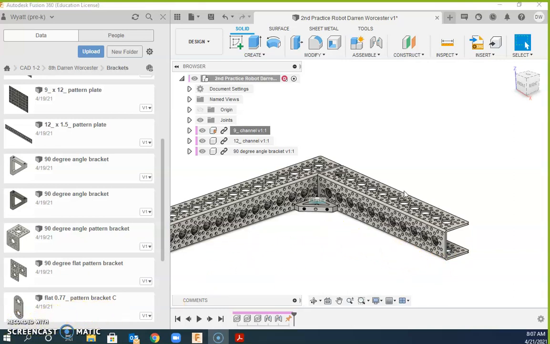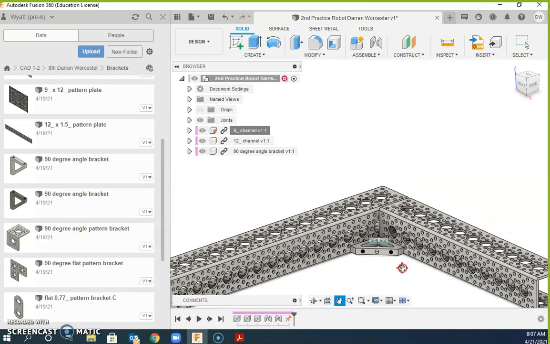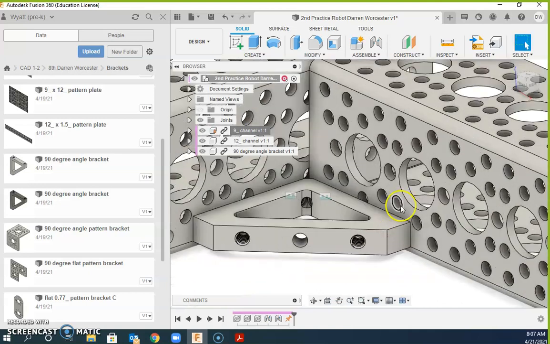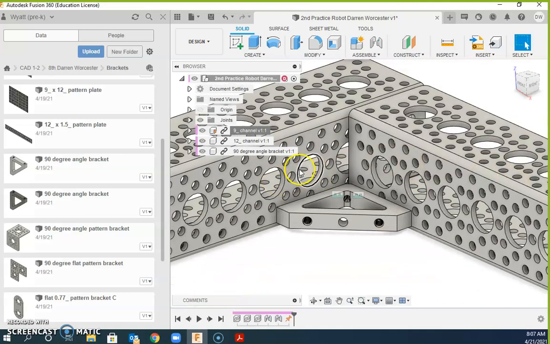Okay, so again, talking with Mr. Hernandez about robot design. One of the biggest things on the robots that fail is the robots just come apart. They're not put together well. They just come apart. So right now, if we were to put this robot into a competition, this corner joint, the only thing that would hold this beam and this beam together are those 4 bolts that bolt through those 4 holes that we just made. So if these 2 bolts get loosened up for whatever reason, this whole piece is going to fall off.